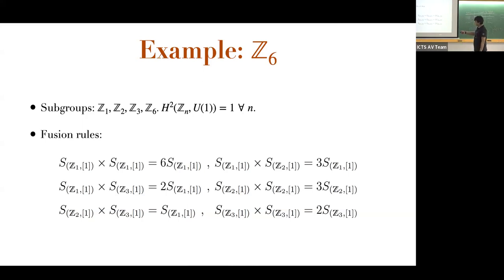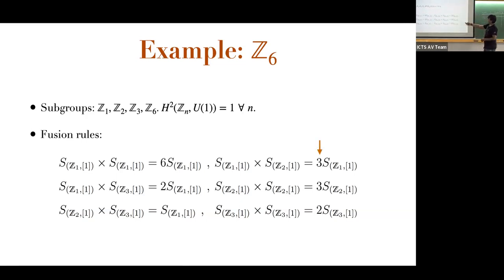So with these examples, let me highlight this particular fusion rule. Whenever we gauge this group, there's always this special surface which is labeled by the trivial subgroup and the trivial cocycle. There's a unique surface existing in any gauge theory. If you take a fusion of that with itself, you will get 6 copies of itself. And the 6 is the order of the group.